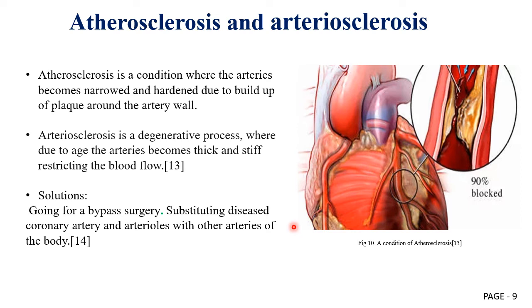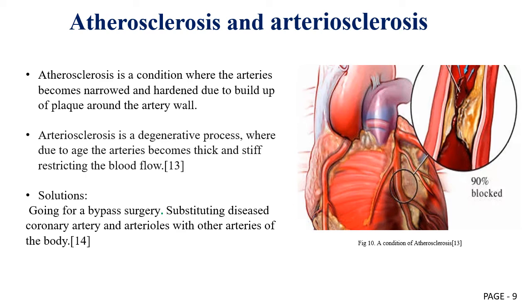Now, what really happens is, let's say someone is having more than one diseased artery or arteriole. In those cases, just the mammary artery won't be enough. So in those cases, what the surgeon does is he takes the saphenous vein from our leg and cuts it into very small pieces, and then he substitutes those saphenous vein pieces for the diseased arteries. But we need to understand that it is a vein, so its morphology is very different from that of an artery. So anyway, with time, the veins become diseased.